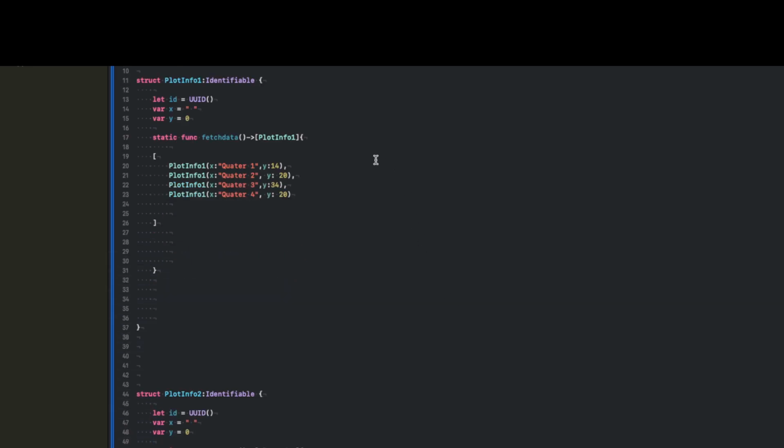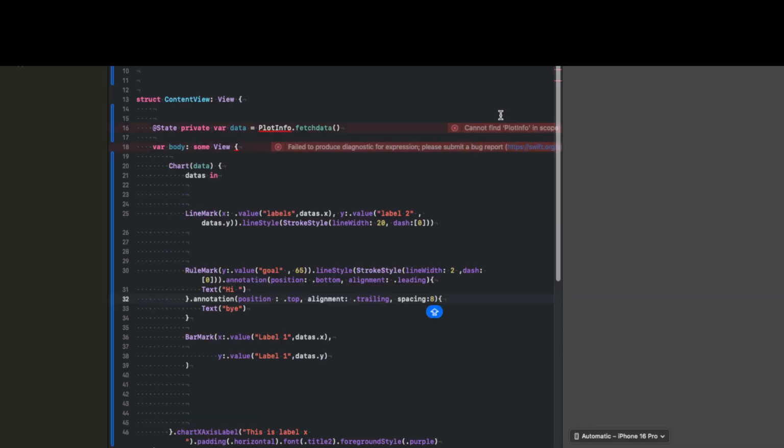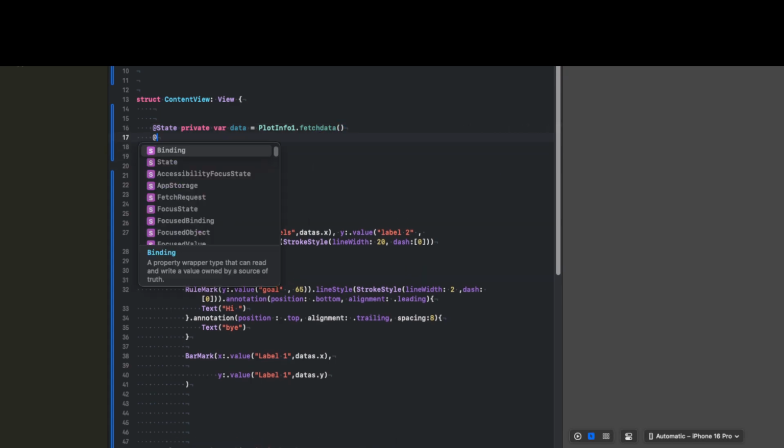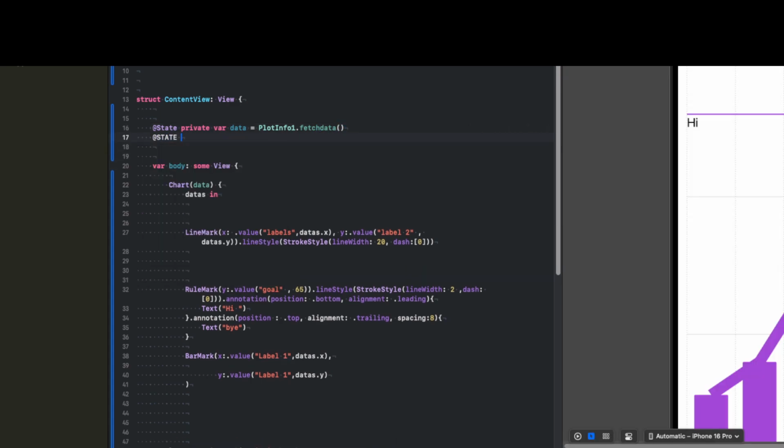So now you come back to content. So this has to be one. Similarly, you do another thing. So you have a state, and then you have data equal to.